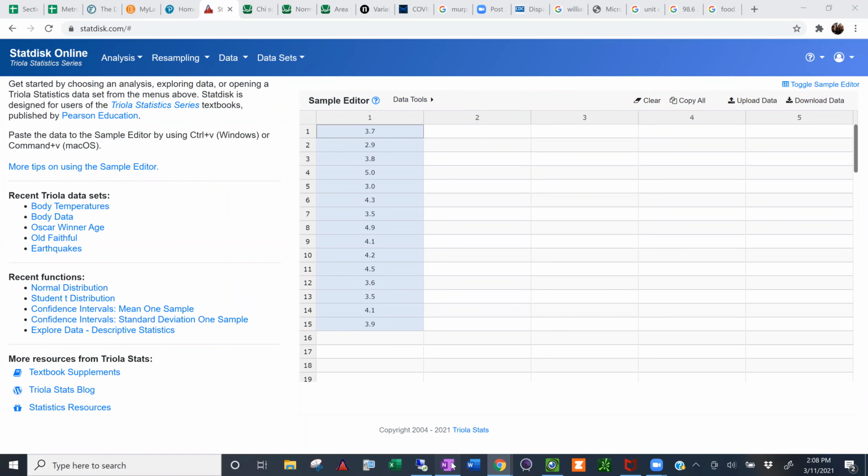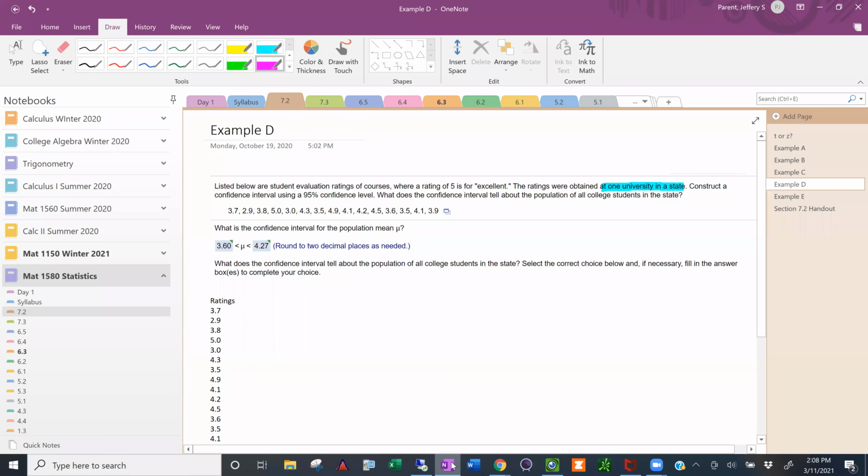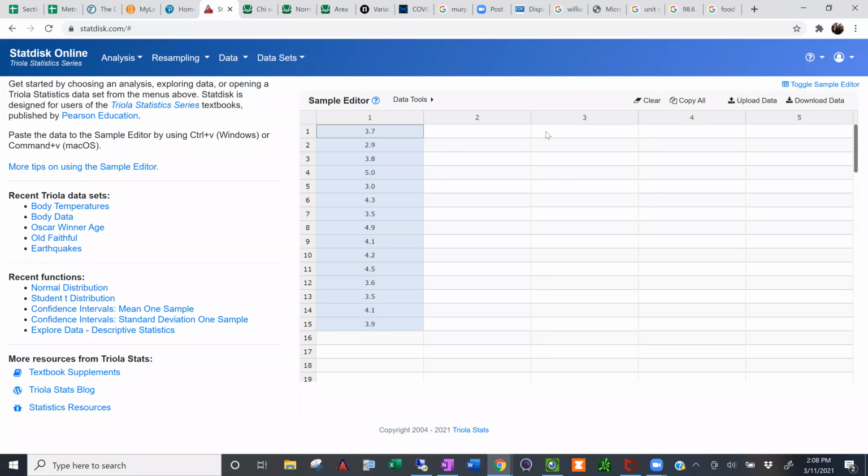While you're pasting that in, let me remind you that we're going to find a confidence interval for the ratings in a course. Student ratings. Did that paste in okay for you? Yes. Sometimes people have problems when they paste it in, it pastes out sideways or it pastes into all one cell, and you just got to play with it. Maybe copy it into Google Sheets or someplace else, and then try repasting it.